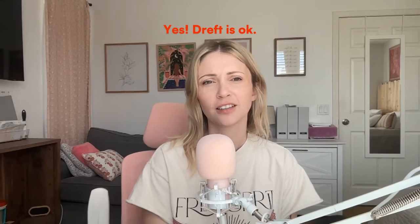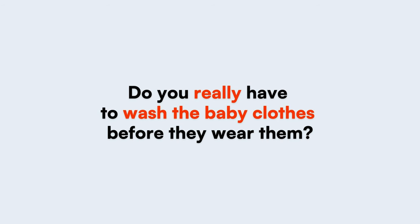Dreft is a laundry detergent that they recommend for babies. Yes, you do need to be mindful — it's really important because it's sitting on their skin. Especially things they're going to be in for long periods, like sleepers — every single thing that touches your baby's skin, especially within those first six months, should be washed before it ever goes near them, and with something at least fragrance-free. Something like the All Clear fragrance-free is a better financial option. Dreft is going to be better than conventional detergents.